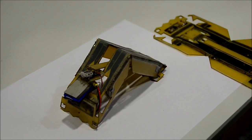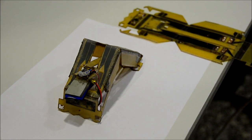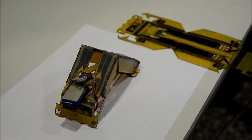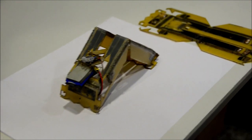Okay. So what's the next step here? What's going to happen in the next generation of robots like this? Currently, the goal is just to make a more complicated robot and one that can fold itself and walk away. So instead of adding the batteries and the motor afterwards, we add them beforehand, and the robot can go from completely flat to walking without any human intervention.